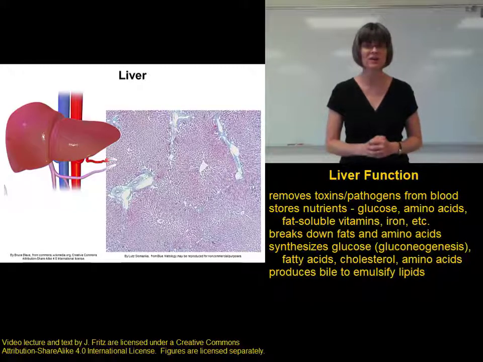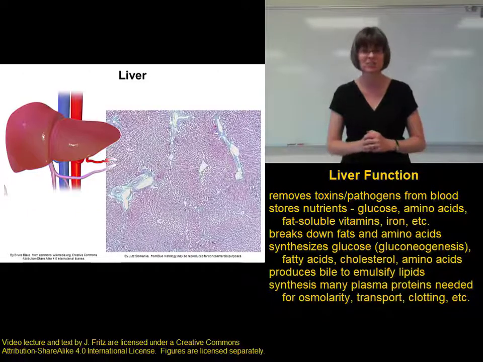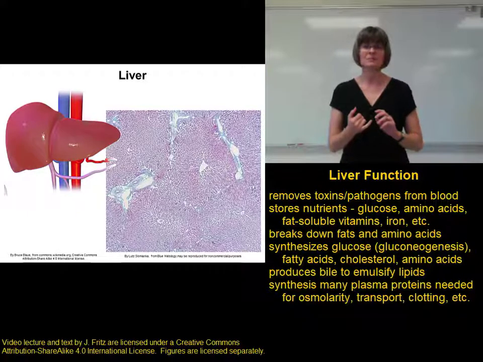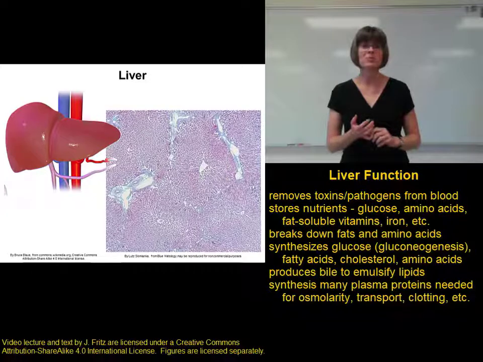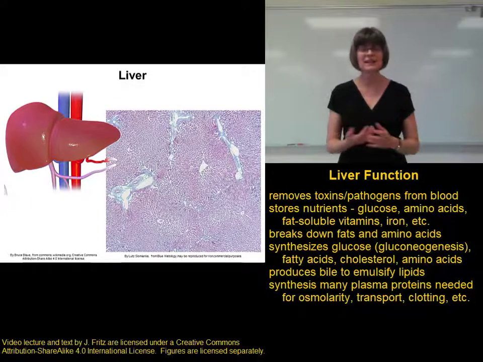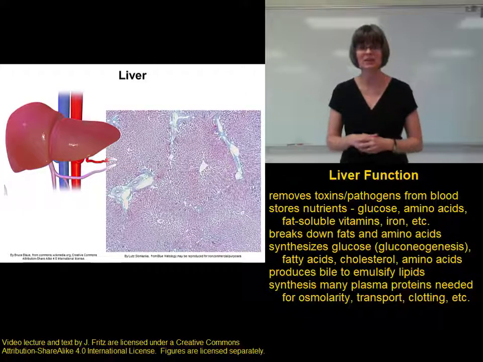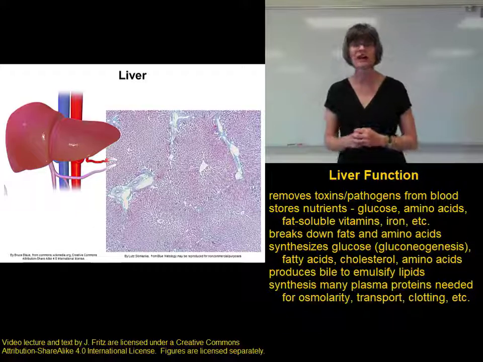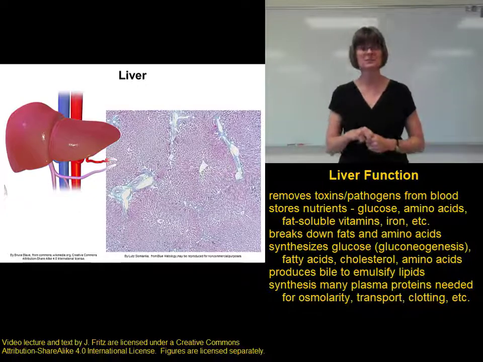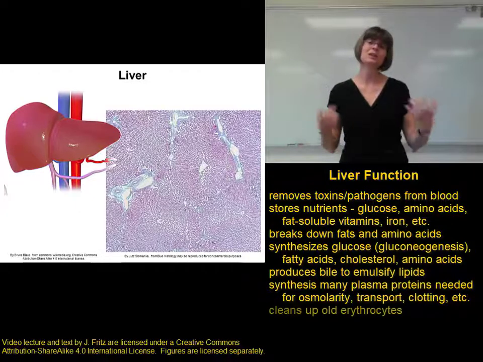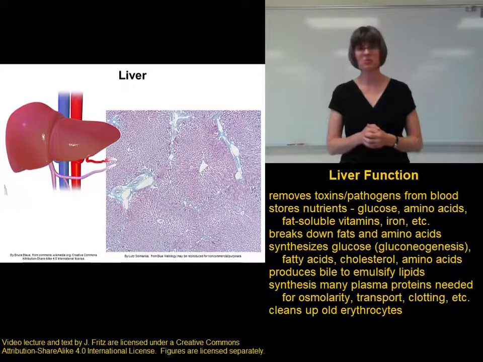When we were talking about the circulatory system, the liver was very important because it synthesized so many of the plasma proteins in the blood. Things that were important for maintaining blood pressure, important for blood clotting, proteins like albumin that we need for transport, alpha and beta globulins that are important for transport and clotting and affect what's going on with viscosity and osmolarity of the blood, the fibrinogen that's important for clotting, angiotensinogen that we need for regulating blood pressure. All of those are important proteins made by the liver. And we also talked about the liver being the location of breaking down red blood cells. So that's a really important organ that does a whole lot of important things.